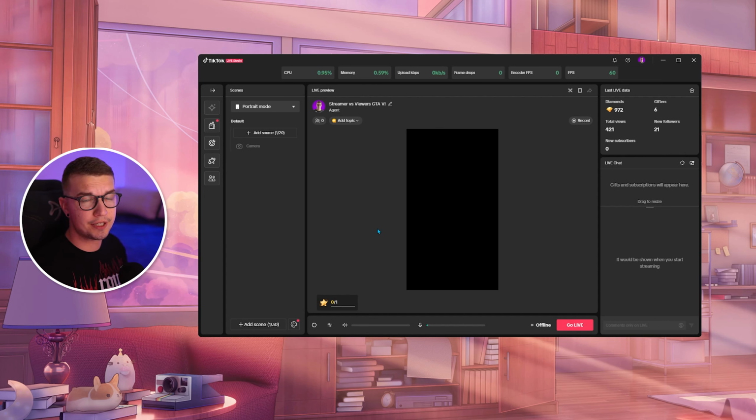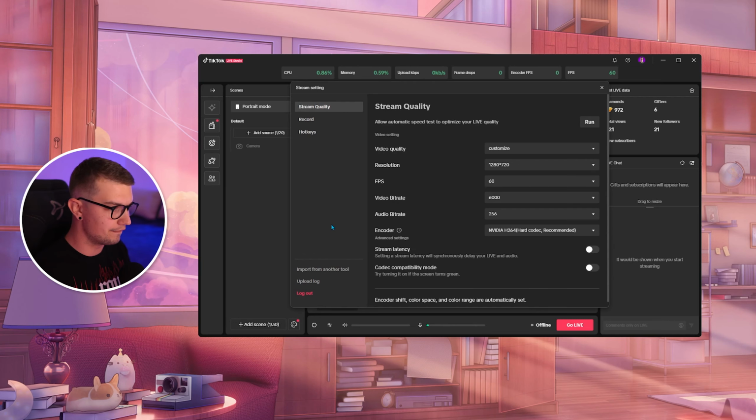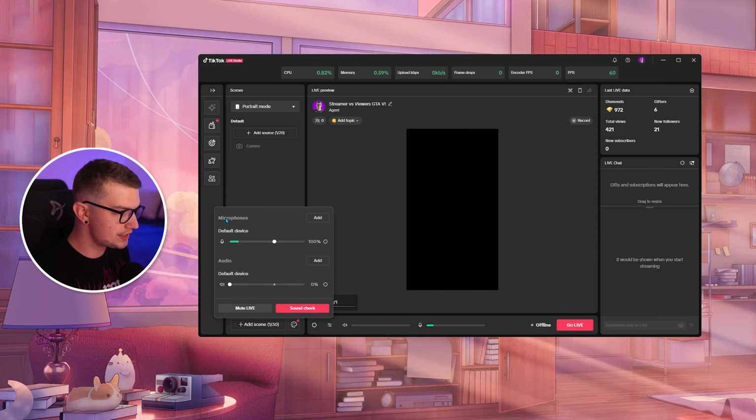One other issue that I've seen people have is the audio issue. So sometimes people are saying they're having double voices or like double sound coming in from the stream, which means that you have like double mic or double sound. So if you want to fix that, all you need to do is go to the audio mixer tab over here and then you will see the audio devices. In this tab, you will see your microphone and your audio, which means your speakers or your headphones, whatever else is the output. For the input, you must put your microphone, obviously.